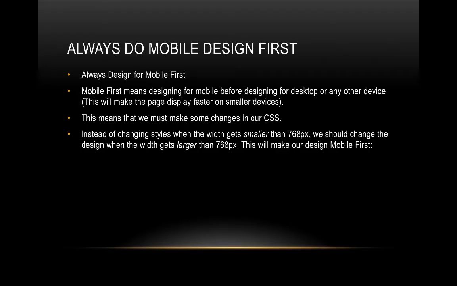As I mentioned before, we always design for mobile first because there are optimization processes to go through, and of course it will load faster. So we're going to create most of our CSS, if not all, for mobile first, or smaller devices. The smaller the devices, the quicker you're going to create this. And then you build upon it to change it back to the desktop version, where we get more and more stuff, because then we maybe have more transitions and transforms and so on in our CSS.